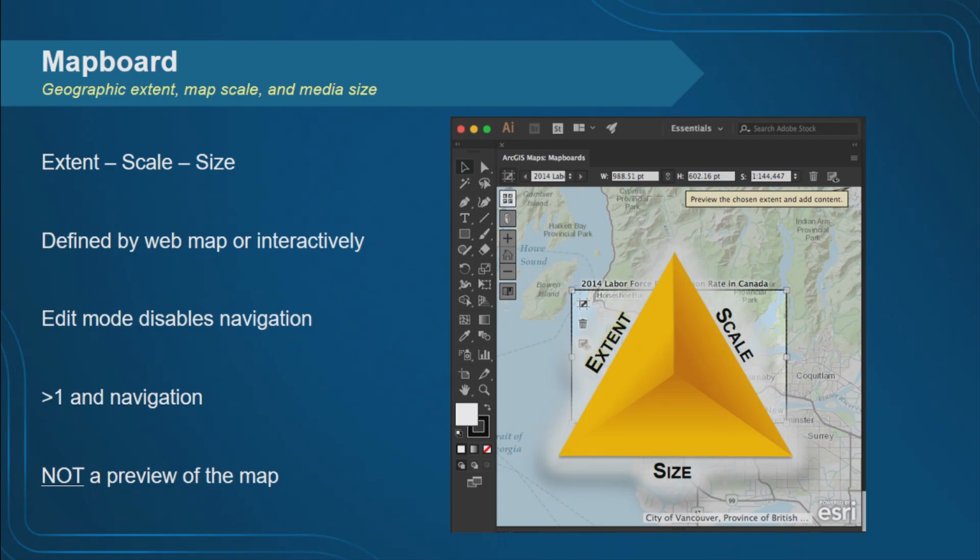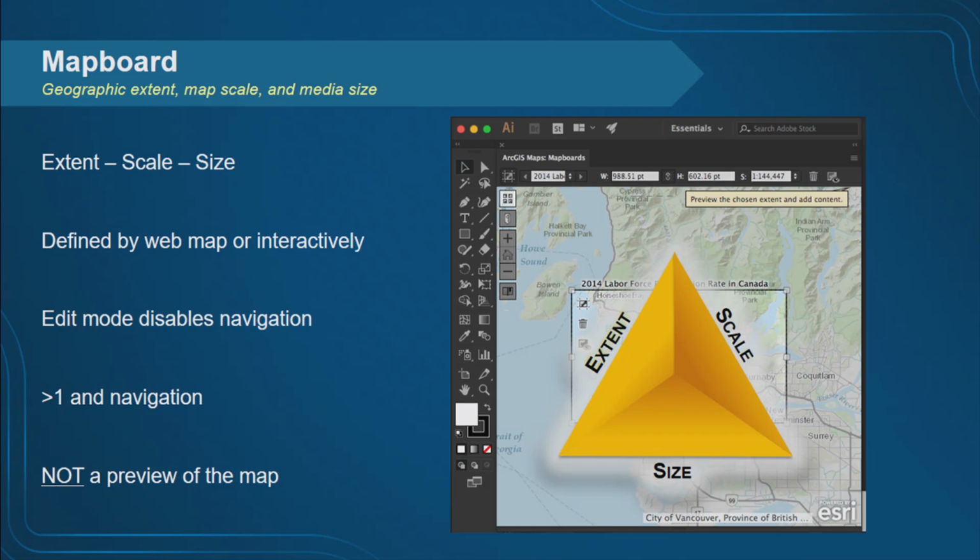A couple other things I just wanted to highlight real quickly. When you're defining a map board, when I gave the demonstration, I picked a web map option. And what you saw me do is I went in and actually changed the dimensions of that. Obviously, when you're making a map, there's a couple of factors. There's the geographic extent, there's the scale of the map, and then there's the actual page size. So we'll keep those factors synced up. If you define a page size and you define a scale, we'll calculate the other factor for you, to make that workflow a little bit easier.